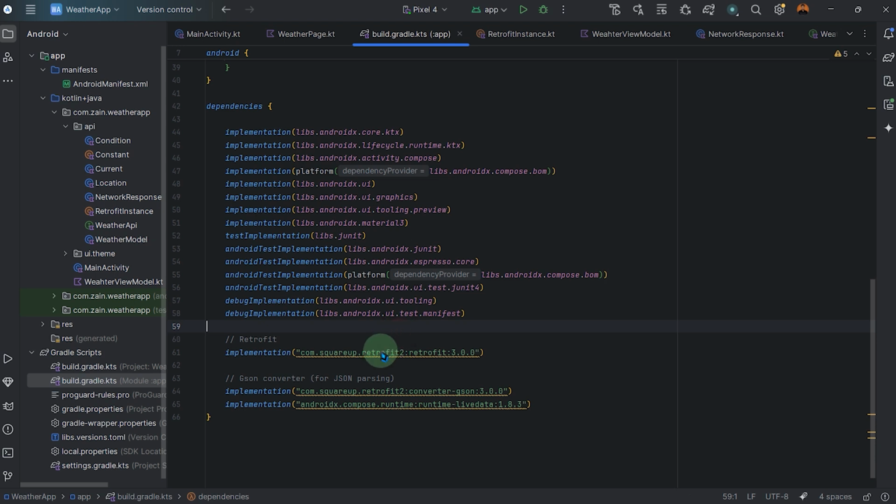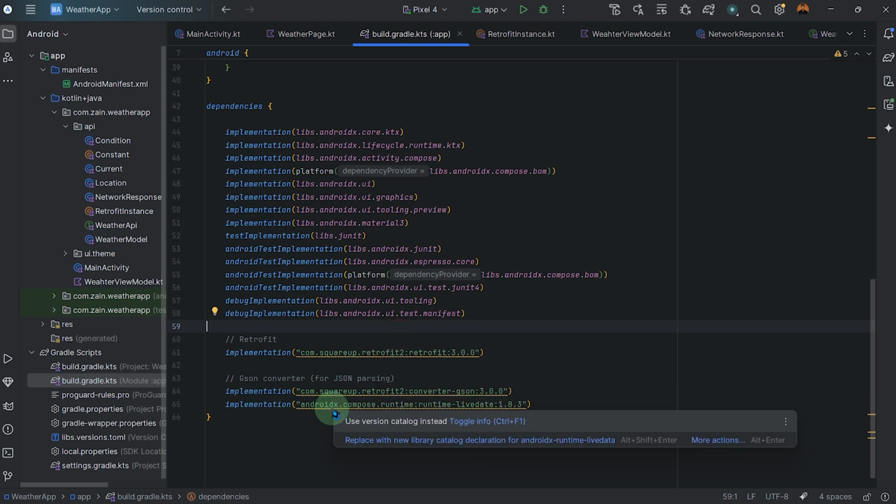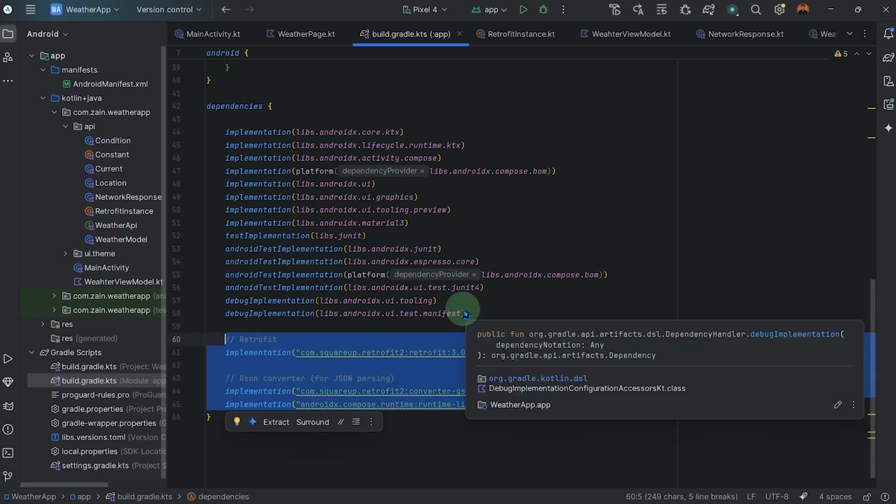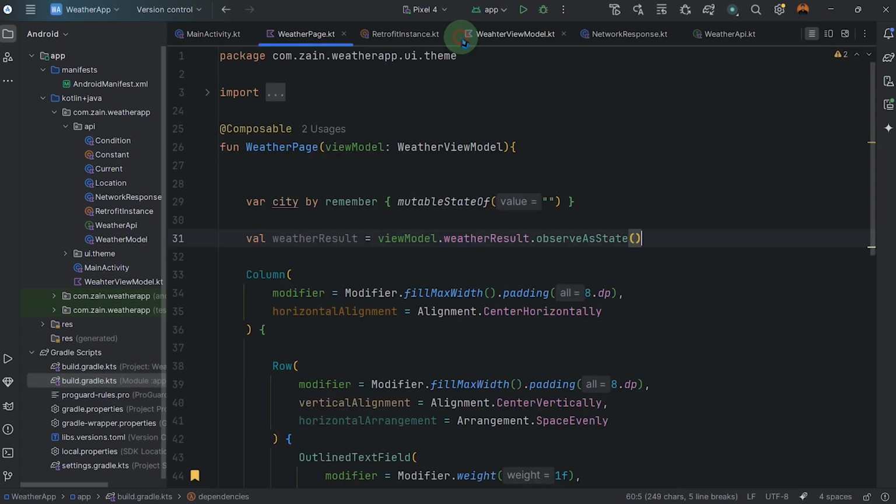One is for the retrofit, one is for the conversion, and another one is for the live data. I have put all three dependencies at the same time so that we don't have to do it again and again. I just want you to know that if you observe a state, it will be a live data, so you need the dependency here.